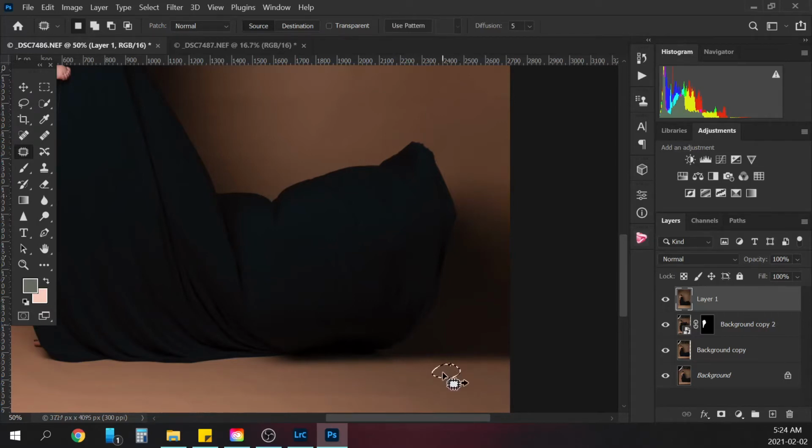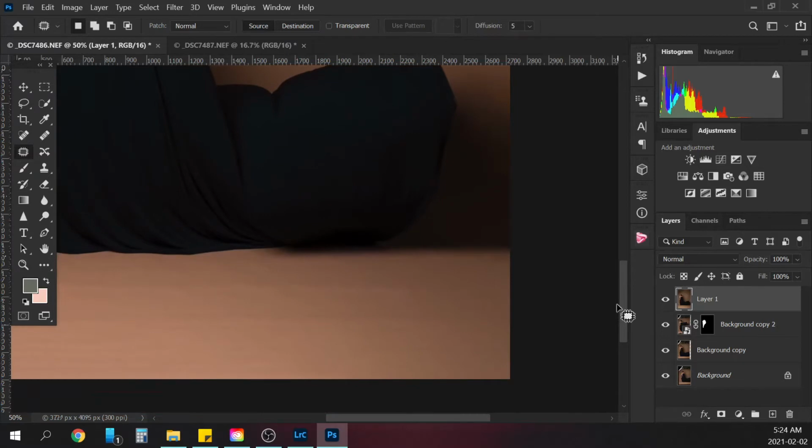Okay. So now I'm just gonna kind of clean up the background a bit and smooth it out. What I love about these paper backgrounds is because they don't have any texture, they smooth out really nicely when you use the patch tool. So to take the wrinkles and stuff out, it's so simple just to take the patch tool and clean it up.